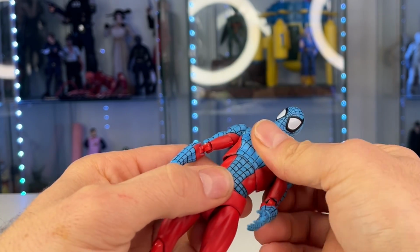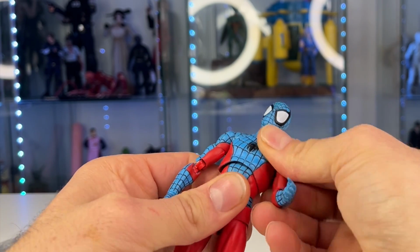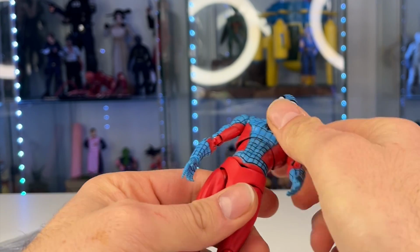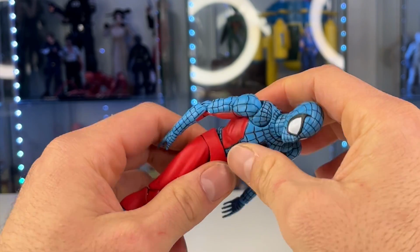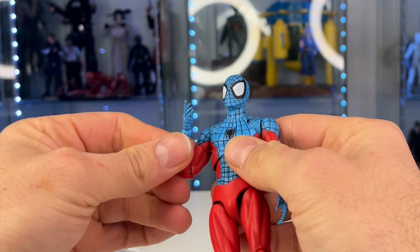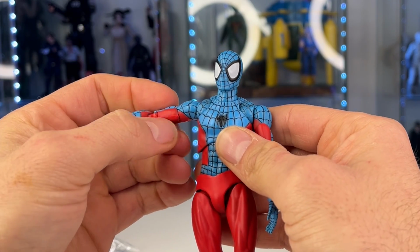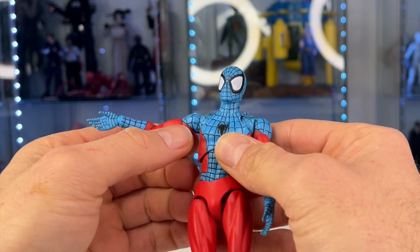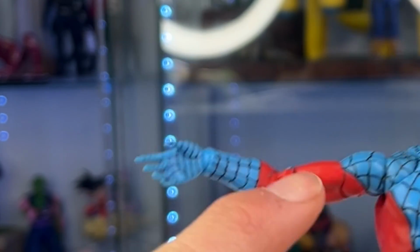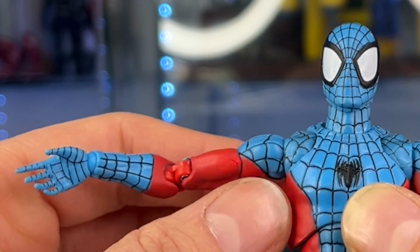Take a look at the articulation, and then I guess we can go from there. So be careful. This is a little tight right here. I'm not going to push it right now. But the bottom one is really easy to move and kind of smooth too. Very nice. We have double jointed arms, a little bit of a paint scuff right there. No, that's like a big blotch of paint. I don't know about that. That's not looking too good right there. But again, I'm not going to mess with it.